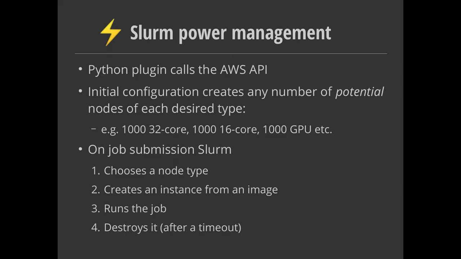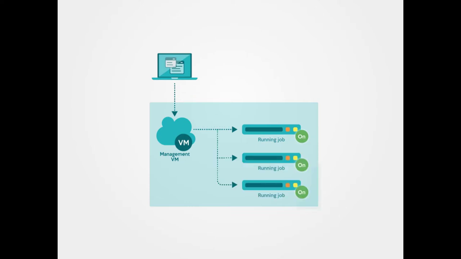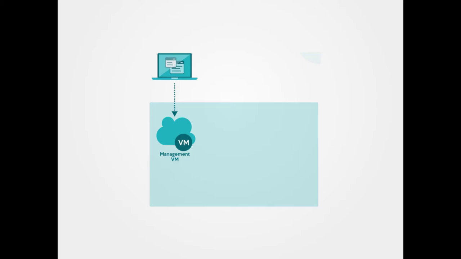So let me go through a graphic showing that process. Before you've started running any jobs, you've got your laptop — you're not paying anything in the cloud for that — and all you're really paying for is the running of the management VM, which sits there running permanently. When you submit a job, it goes off, starts a node, and runs the job. You submit more jobs of varying sizes and they start running on their nodes. It automatically scales out as many nodes as you set the limit to. As each individual job finishes, a particular node turns itself off and you stop paying for it. Once all your jobs are finished, they all get turned off and you're back to your minimum setup.